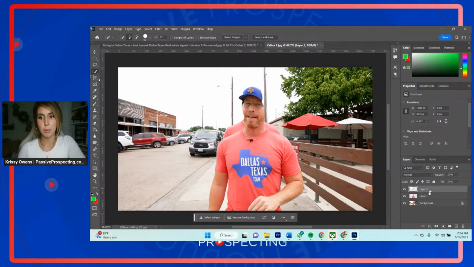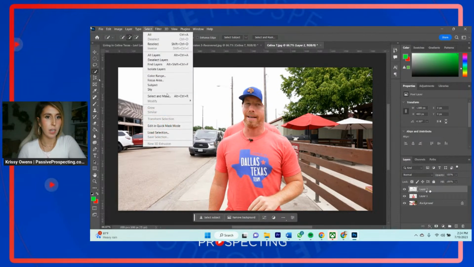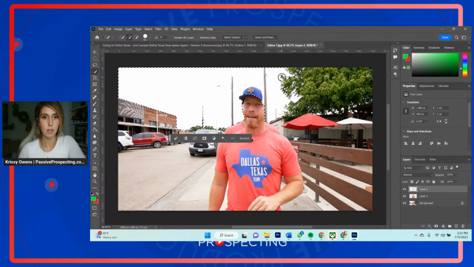And now the sky has become its own layer. So you can either layer it on top of that, or you can actually go in and select that layer. And you can actually delete the entire background too. Oops, I did that wrong. So got to unlock the layer first.